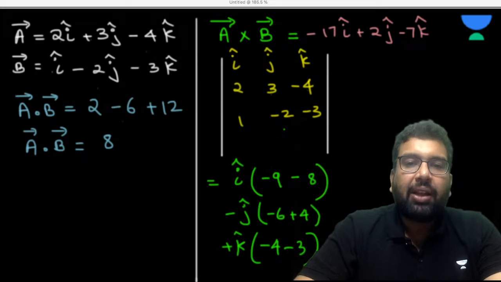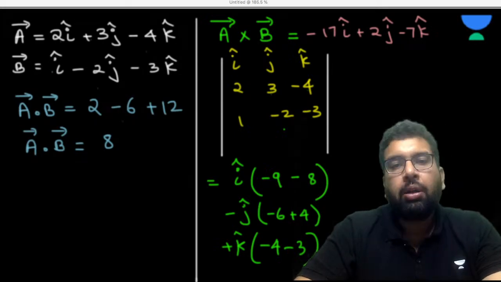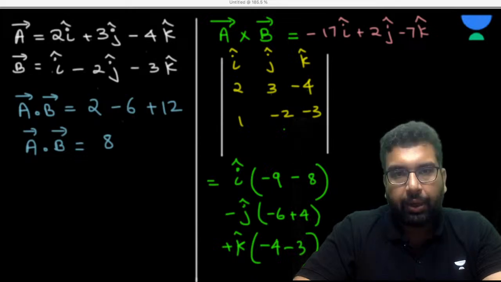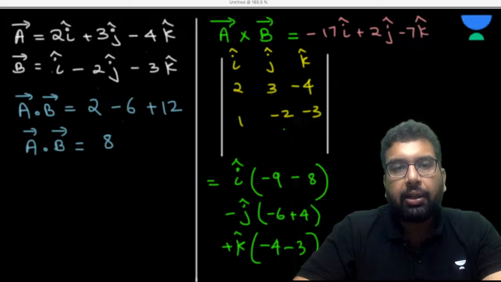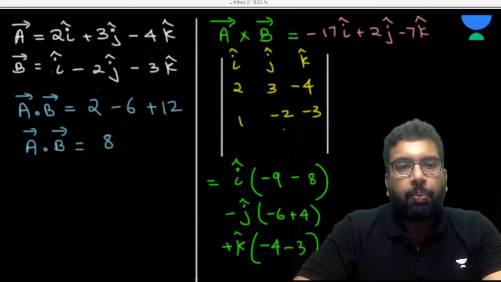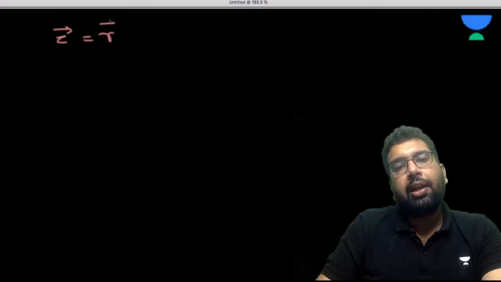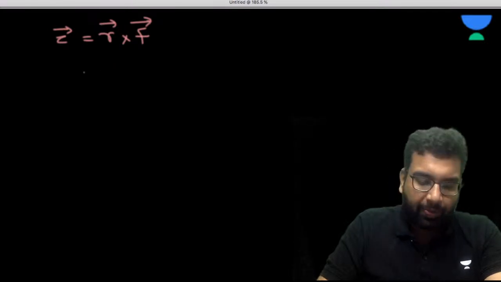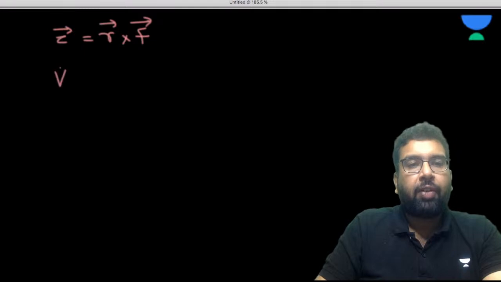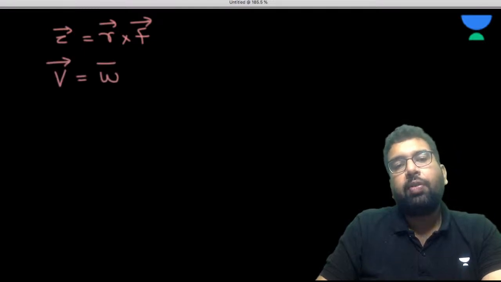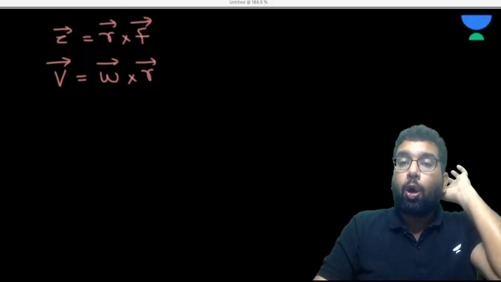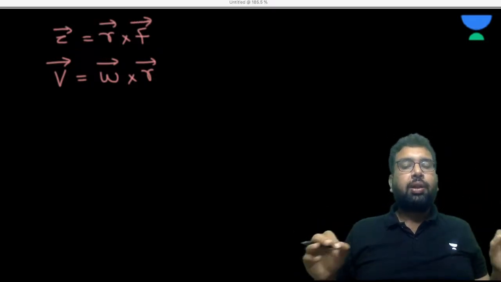Okay, so see, there are a lot of things from the cross product that you can get, like the torque, like the moment, and other things also. But this is the basic. If you want to find the torque, remember torque is r vector in cross product with the force vector. If r vector is given and force vector is given, you can simply find the torque. If linear velocity is asked and angular velocity is given, remember this is omega cross r. See, in cross product the order is very important, because cross products are not commutative.